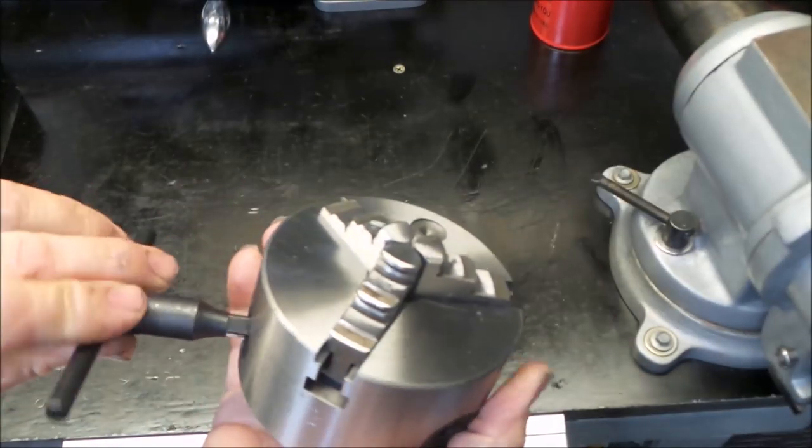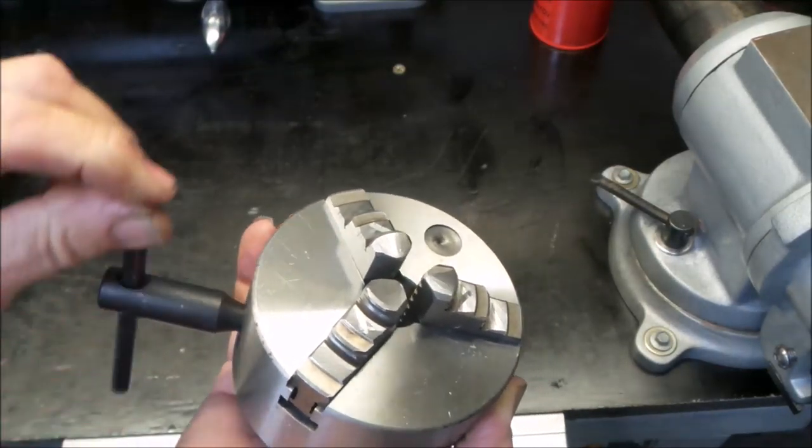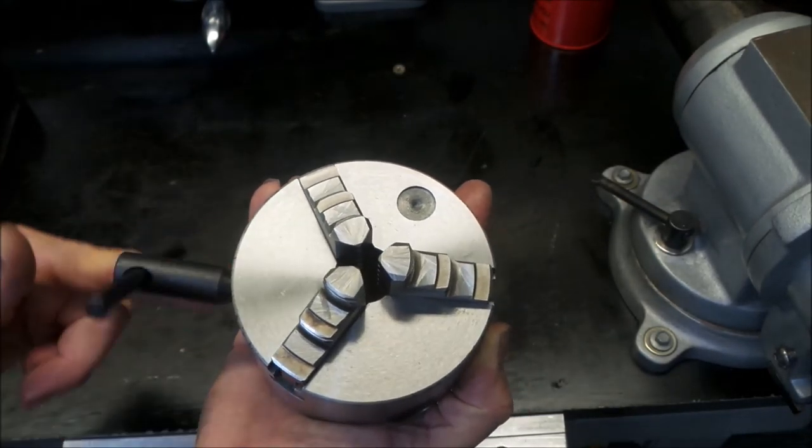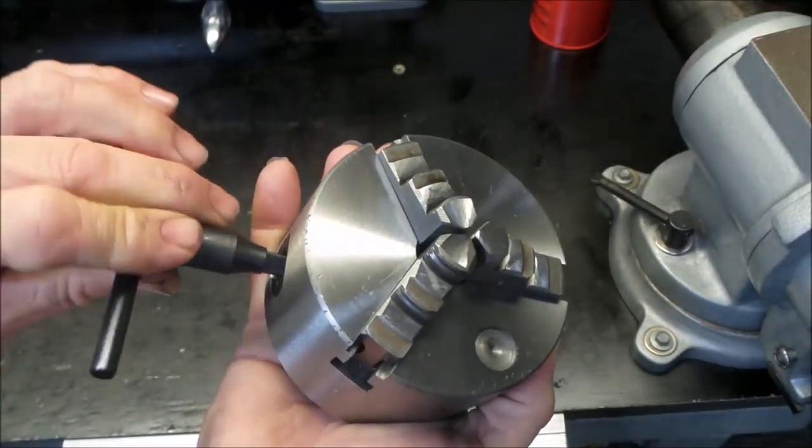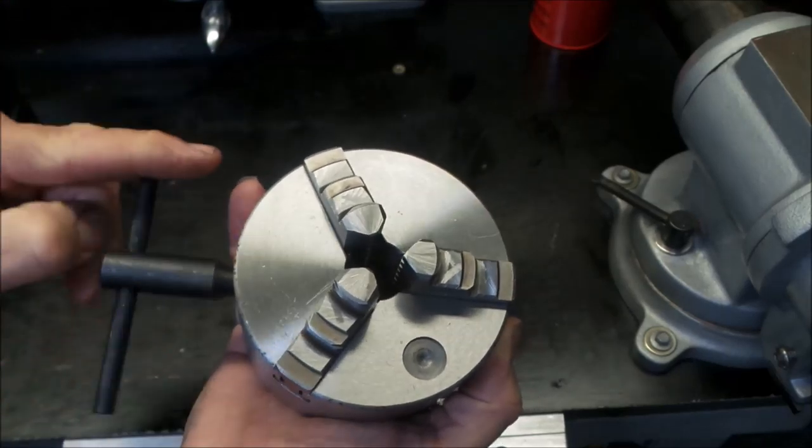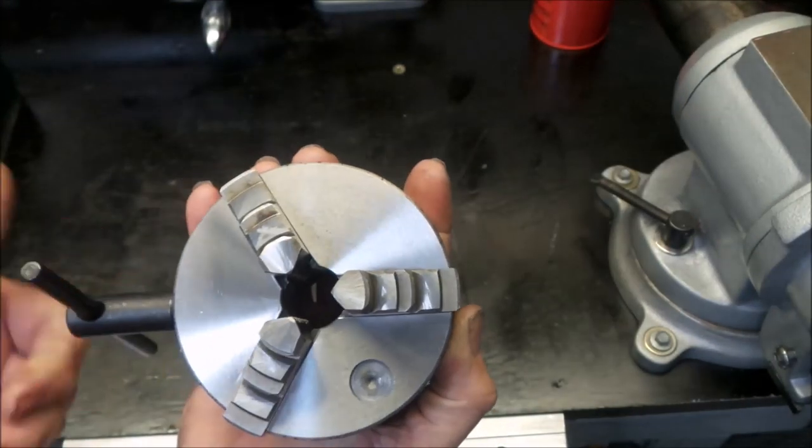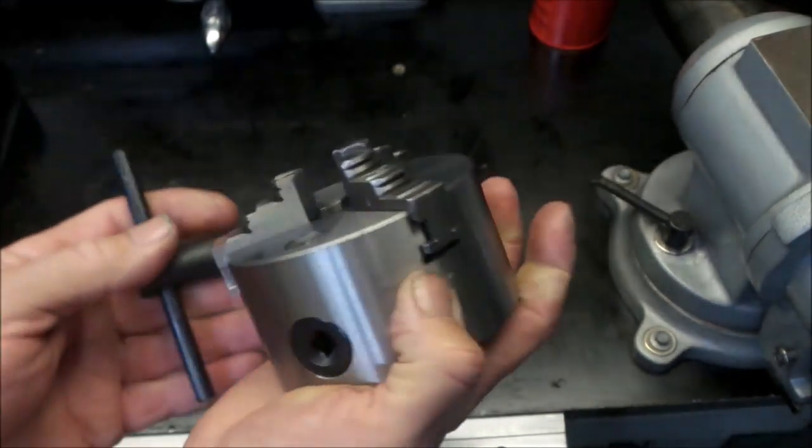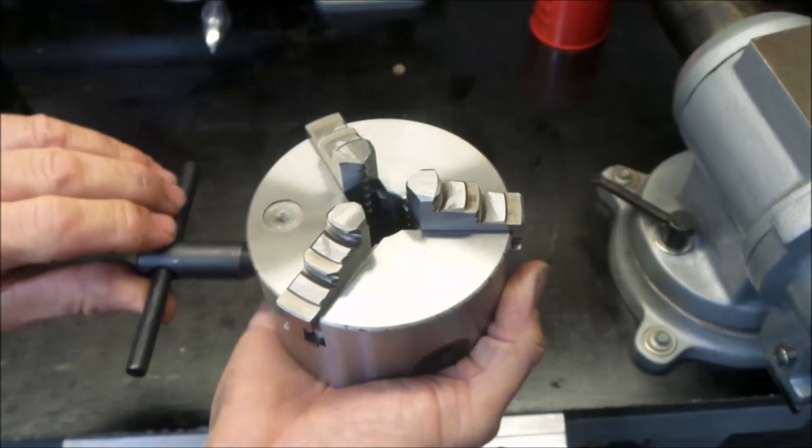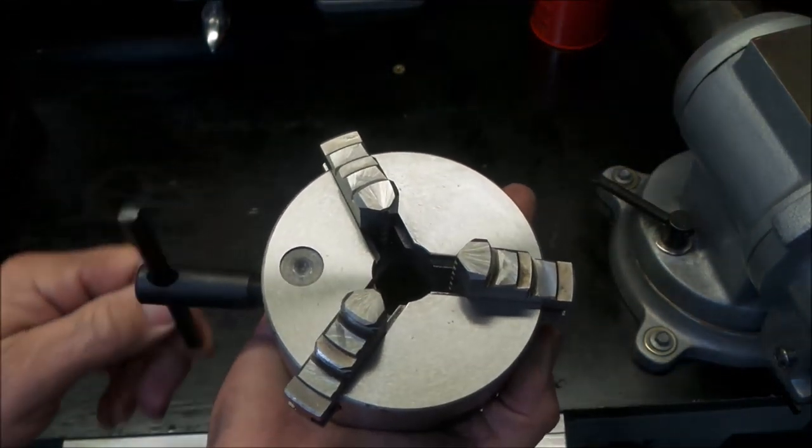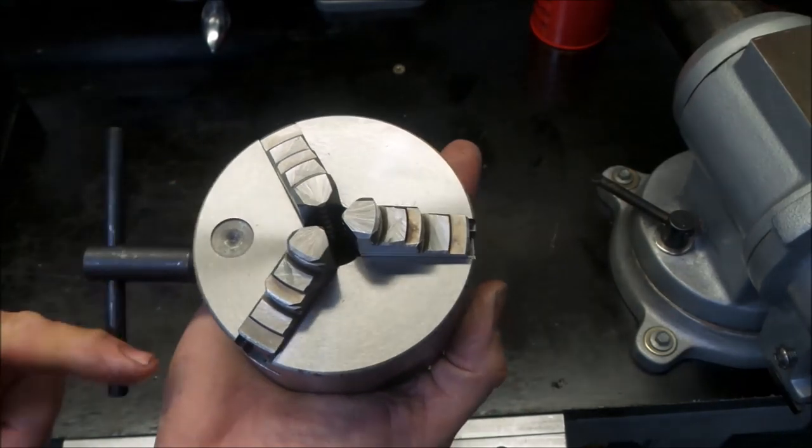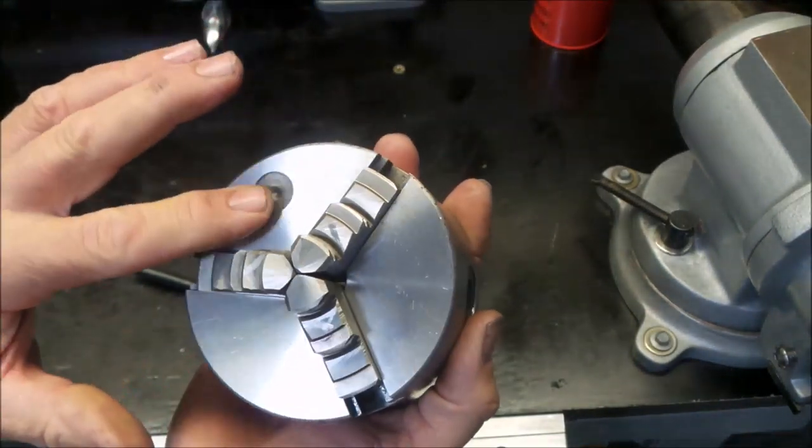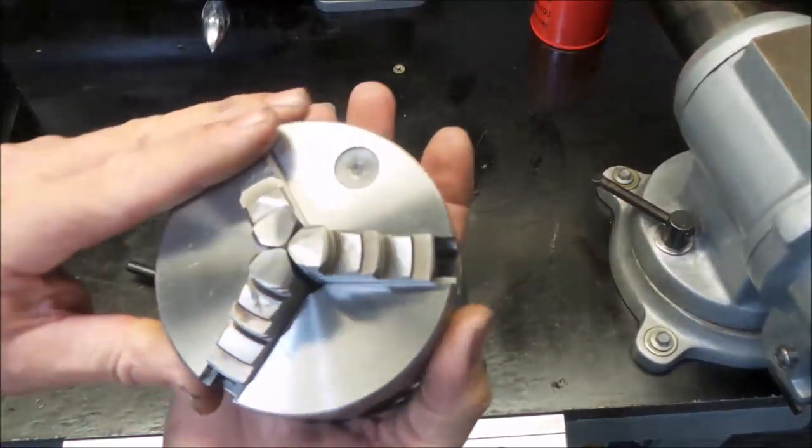Alright, she's all back together. It certainly a lot nicer to use than it was. It's quite smooth to use now. It actually feels like a chuck. It was just horrible before. Absolutely horrible. So, I don't think that's going to have any effect on its accuracy or anything though. Just possibly make it last a little bit longer. I don't know whether this is actually going to end up seeing final duty on the mini lathe project when it's finished. I may go to a 125mm chuck. I have a spare 125mm chuck that normally resides on my rotary table. So I might either make or buy an adapter and mount it onto this. We'll see anyway, but this is a start.